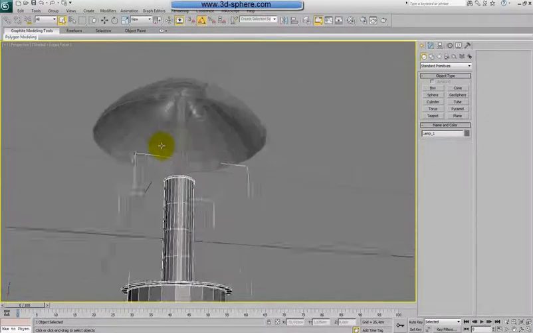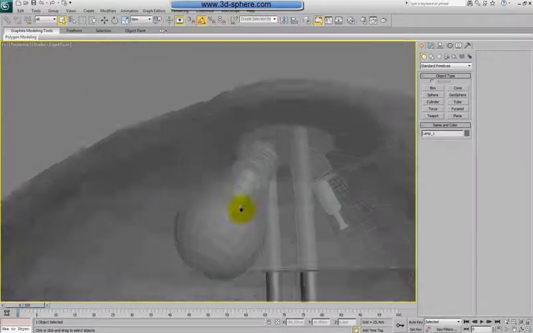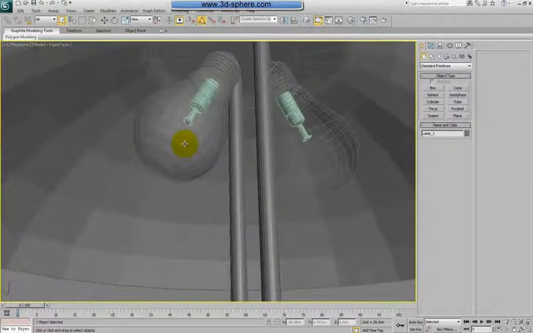Also, we did very nice bulbs, and also the wire inside. By the way, I deleted the wire because it was eating a terrible lot of polys. Of course, if I had a nice big computer with a lot of RAM and stuff like that, it would not be a problem. But because I don't need the detail there, I deleted that and kept just this.